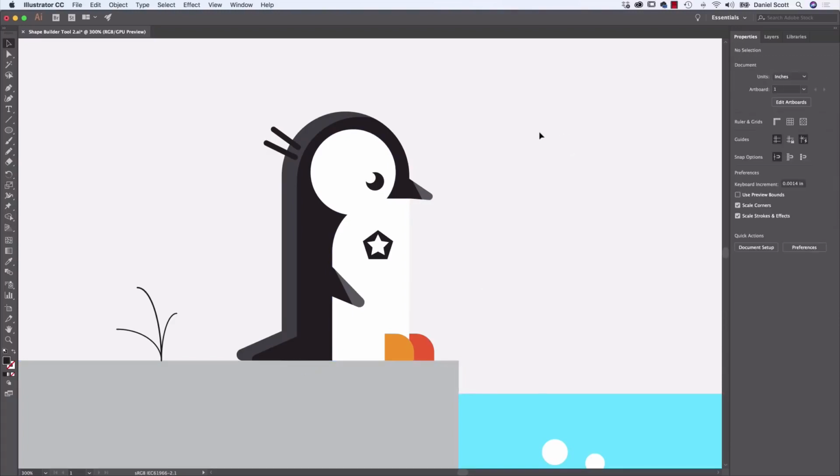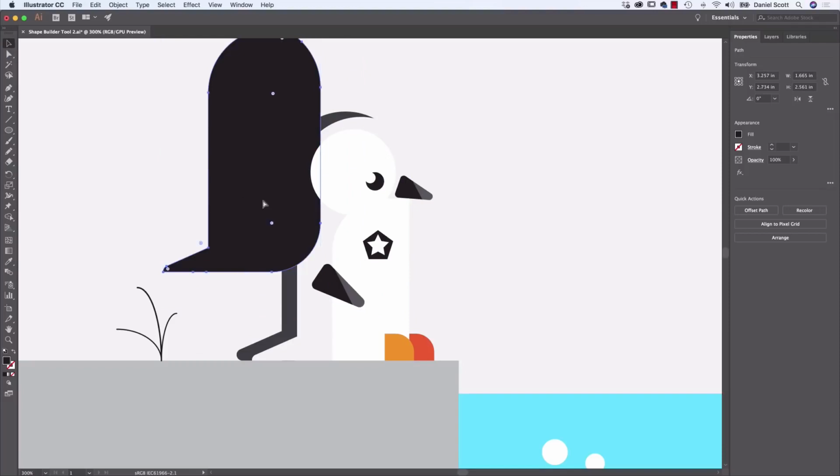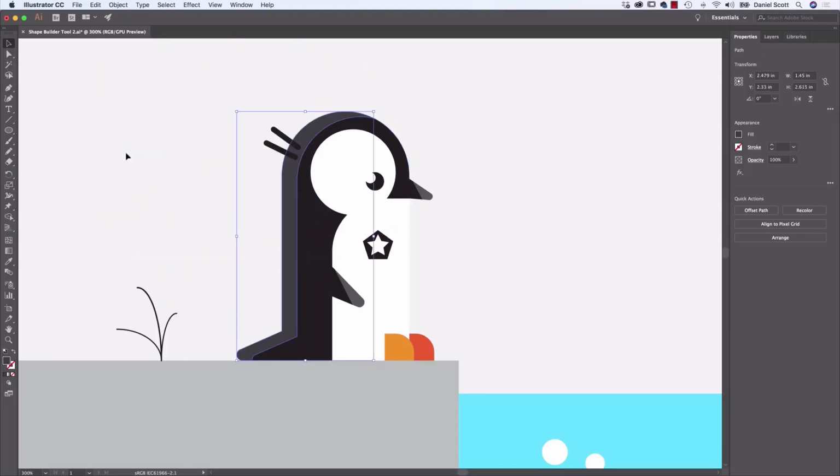So I promised you one other little trick you can do with the shape builder tool. Remember when this tail was separate from the back? Now that they've joined with the shape builder tool, it allows you to do cool things like this. Grab your white arrow. We've been using the black arrow quite a bit. The black arrow is perfect for moving big lumps around, the whole thing. The white arrow is for moving little parts within that lump.